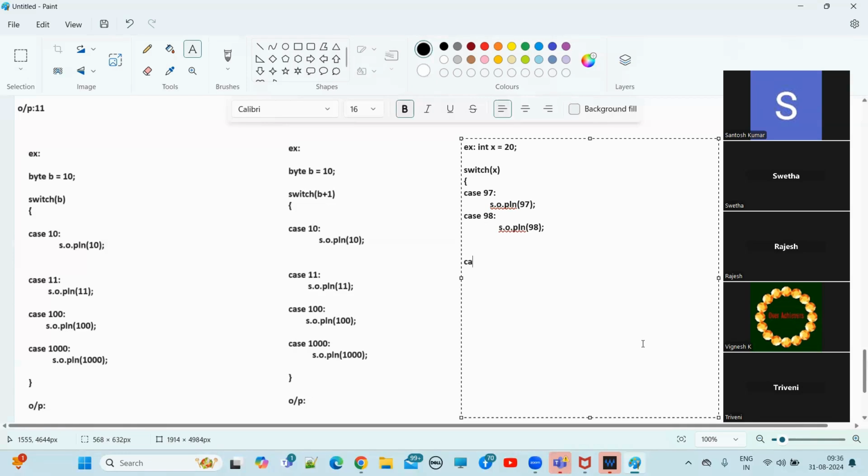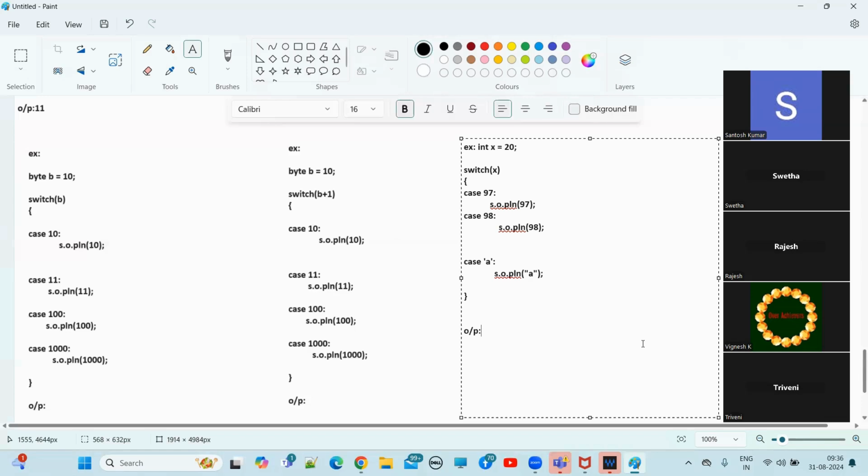And finally, another case I'm taking, and System.out.println printing. And close the switch. Here I'm asking output.